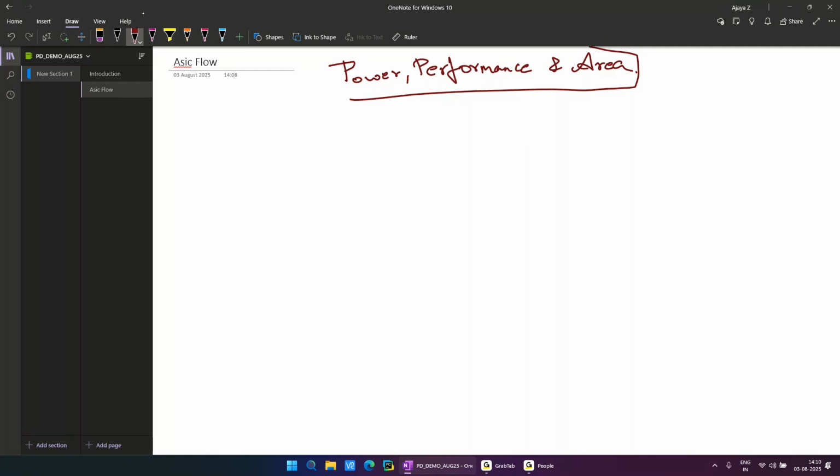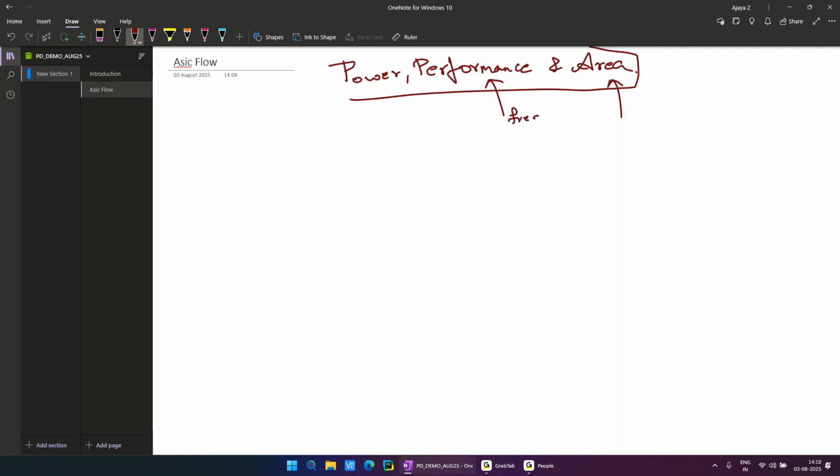For me, if I take the phone size, 6.1 inch, 5.6 inch, like that we have variations. So that is the area of the chip which is going to be manufactured. Next is performance, the processor, in gigahertz. You will be hearing 2.4 gigahertz, 4 gigahertz, the frequency at which your chip is working.